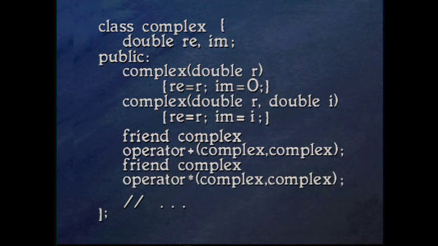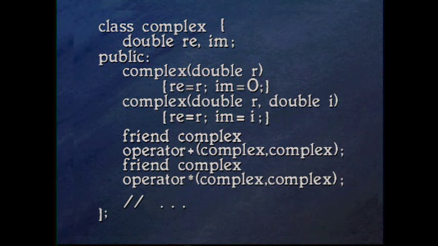The class complex is something that you use in mathematical engineering programs. People in those fields are usually used to Fortran, and the C++ code you write has to coexist with Fortran. So we define a complex number to be something that's represented by two double precision floating point numbers called re and im, the real part and the imaginary part of a complex number. That's the representation, and it's private. You can't access it except through operations.